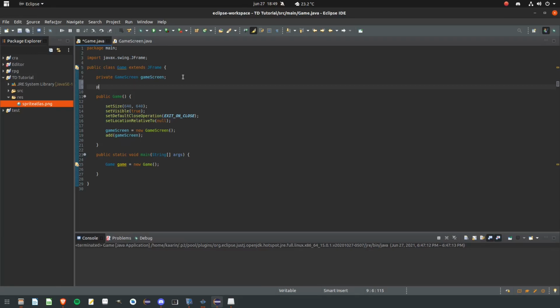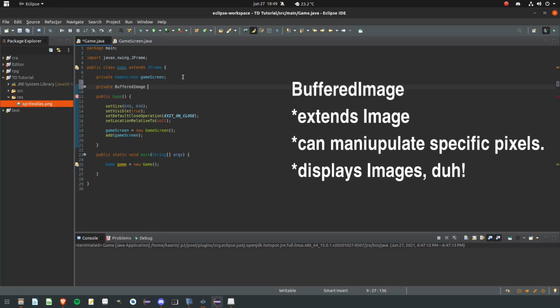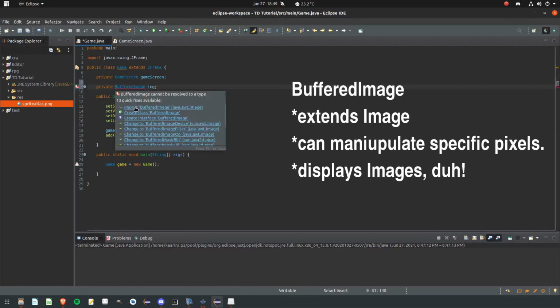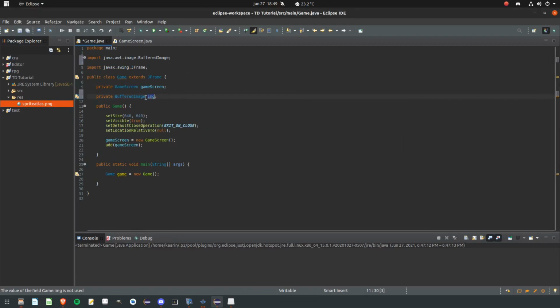So we will just make a new object, private BufferedImage img. We have not used BufferedImage before, but it's a class that allows us to store an image and to manipulate it a bit if we want to. So just make a new object, BufferedImage, and make sure you import it.